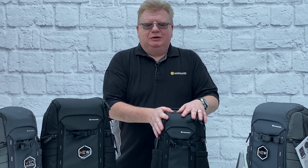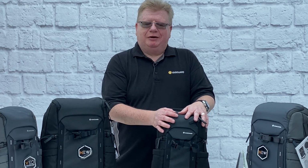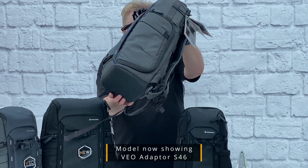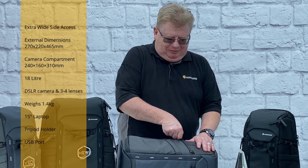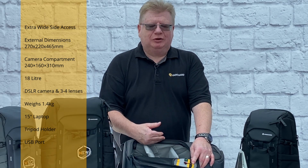Really, the bag you choose is going to be down to the size of gear that you want and how much of it there is. The S46, I'll just bring it over here and swap them around in a very amateurish way, but that's what I'm really good at doing in front of the camera. And the pockets on the side, the doors on the side of the S46 are that much larger.